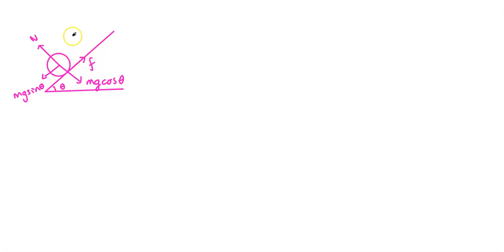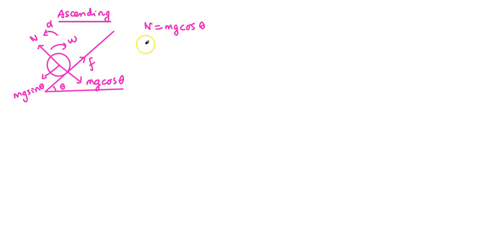Right, now let's quickly write down the equations. So N must equal mg cos theta, and remember this is for the ascending case, right? So the omega was in this direction, but because friction acts in this direction, the angular acceleration of the ball is going to be in this direction, which means omega is going to decrease over time, and that matches what we expect to see in the real world, right? So this is correct, but let's just make sure all the equations check out.